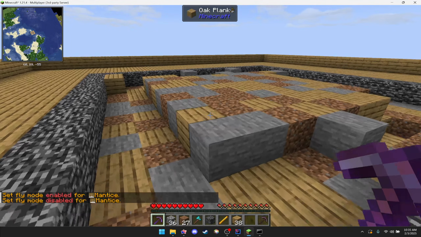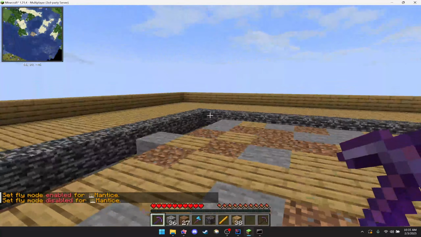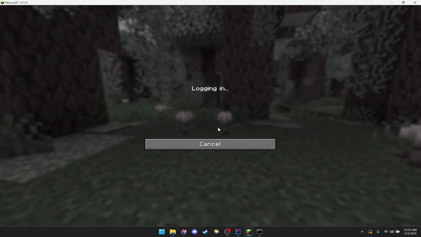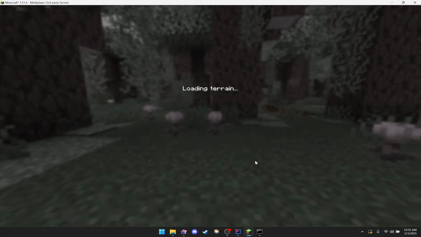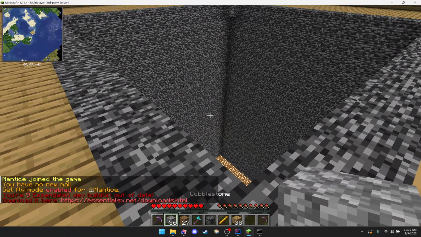Oh yeah, if I was to stand here without fly enabled, there you go, you get kicked for flying because the server doesn't see them as real blocks. So I don't think I can actually block that from packets.